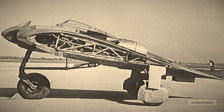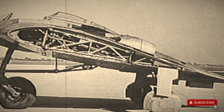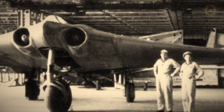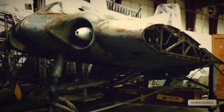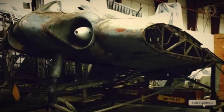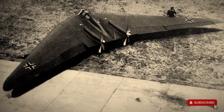The aircraft's futuristic look sparked decades of speculation about its stealth capabilities. Reimer Horten claimed he intended to coat the Ho 229 in radar-absorbing carbon dust. In 2008, National Geographic and Northrop Grumman tested a replica to evaluate its radar profile. While it was not a true stealth aircraft by modern standards, the design did reduce radar visibility and featured impressive maneuverability. Despite its groundbreaking innovations, the Ho 229 never saw combat — only three prototypes were built, and the end of World War II halted its development. The final prototype, V-3, was captured and is now housed at the Smithsonian Air and Space Museum.